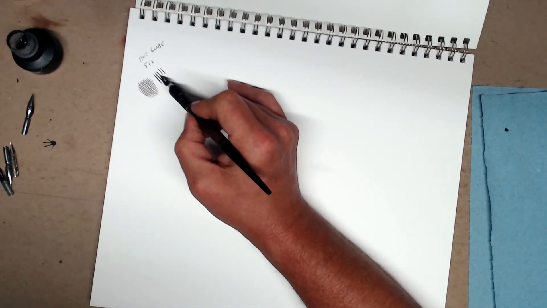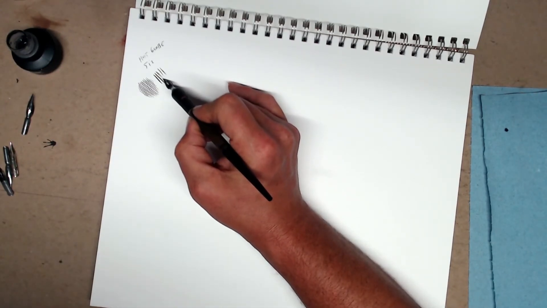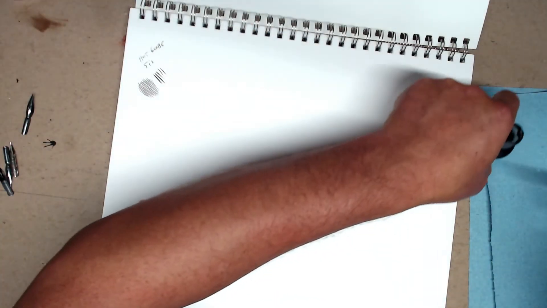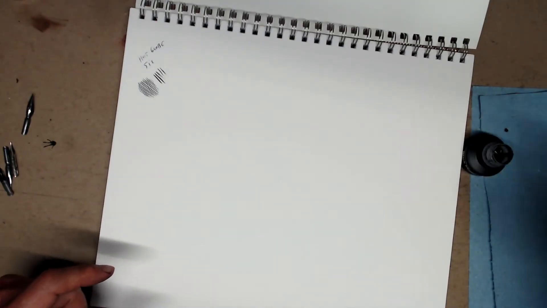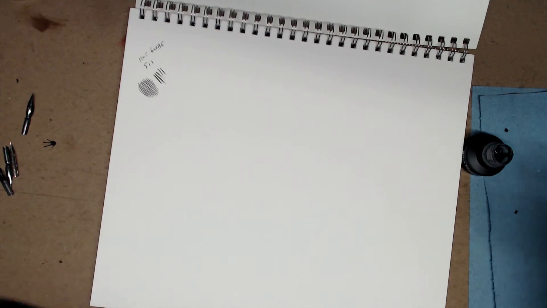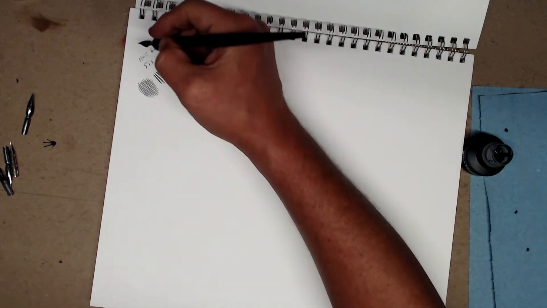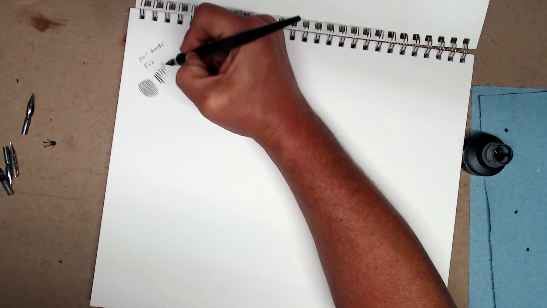Now, you see how the stroke is starting to railroad a little bit? That means it's out of ink, so I need to re-dip it. Try to keep your ink on the same side as your paper towel, by the way. You never want to allow your pen to hover with a bunch of ink on it over your paper. This pen is really easy to control. It puts down a really thin line.